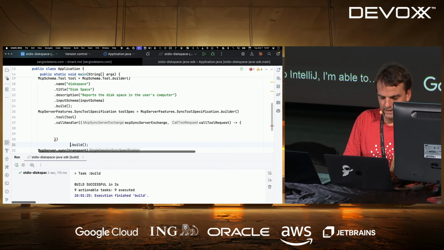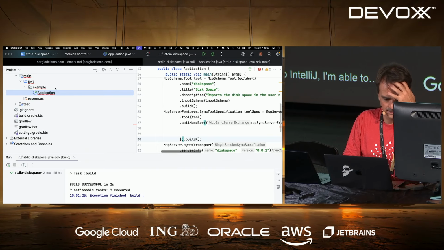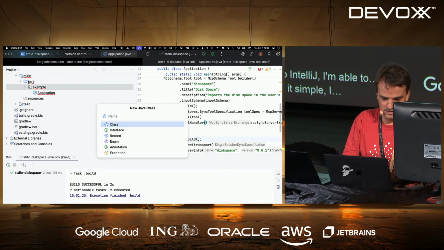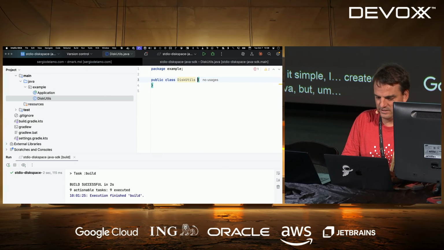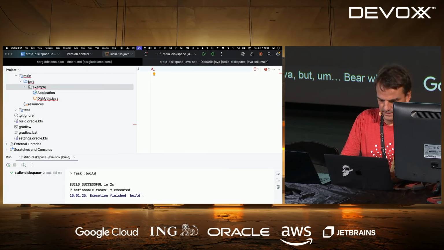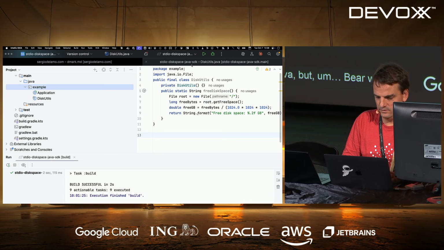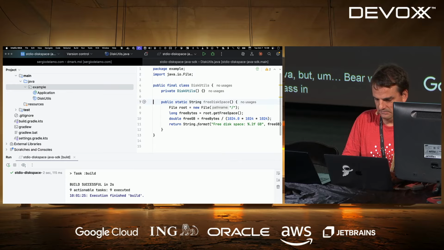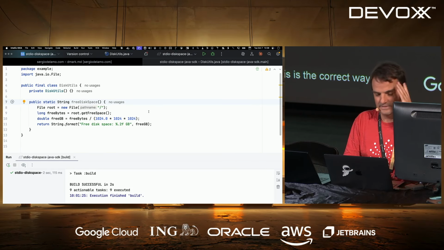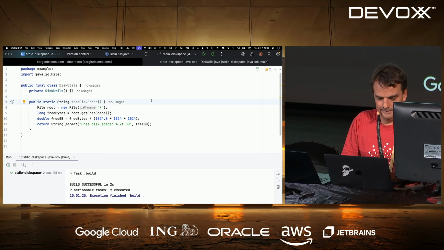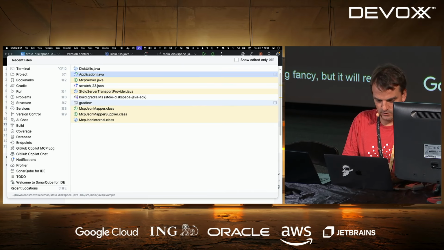So just to keep it simple, I created, probably not the correct way of doing this in Java, but bear with me for a second, a dummy utils class in Java that essentially returns the free space. I don't know if this is the correct way of doing this in Java, but this is the way I did it. So a util class, nothing fancy, but it will return the space in my computer.